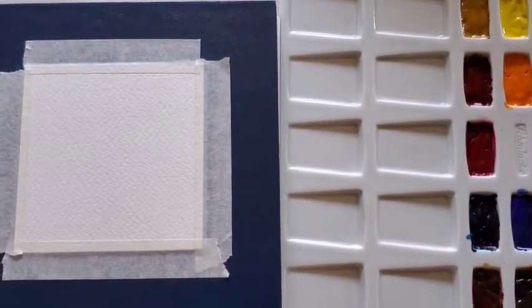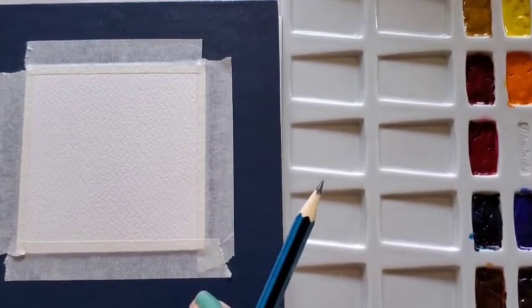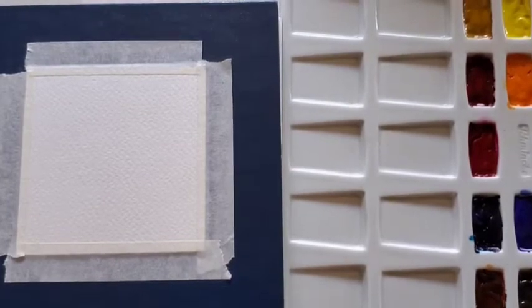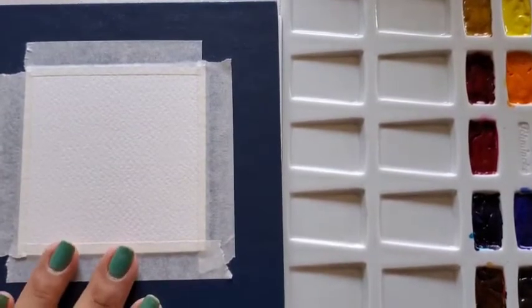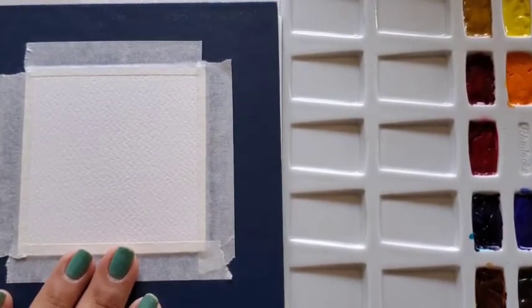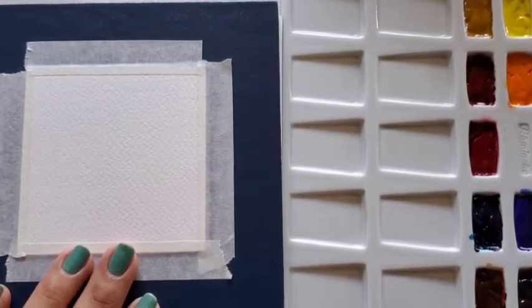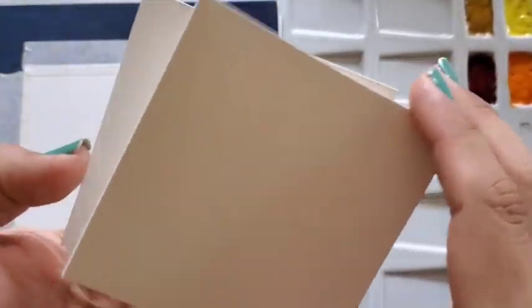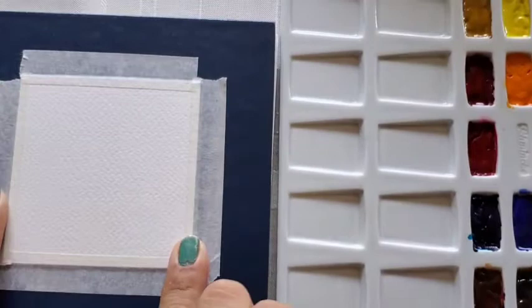It's a very simple tutorial today. I'll show you how to get the drawing done and everything else. So you're gonna start with, I'm using my Legion watercolor paper, Stonehenge cold press. I cut a sheet into 3.5 inches and I taped it down with masking tape.